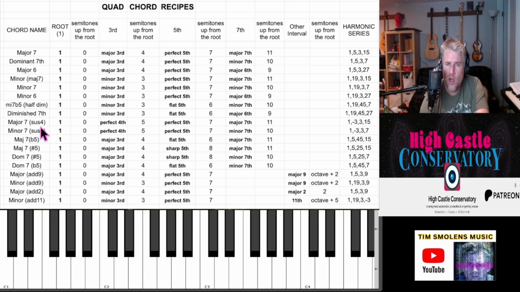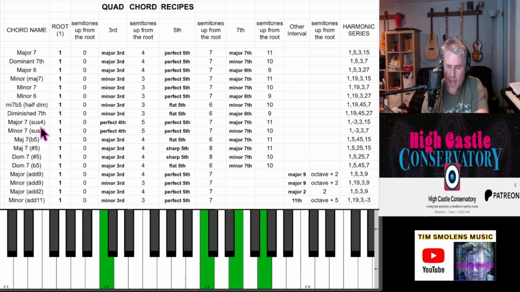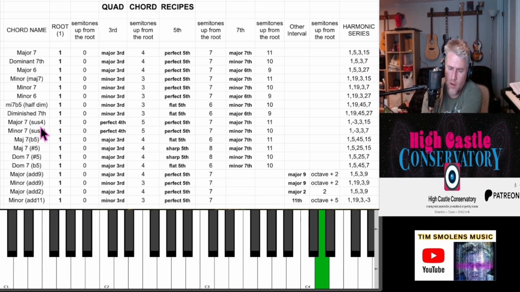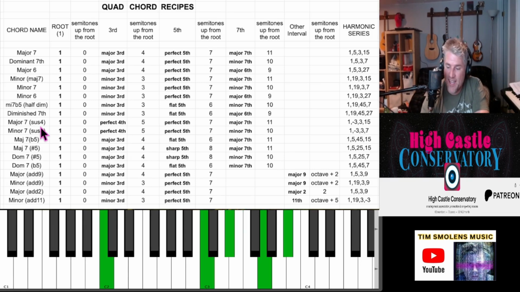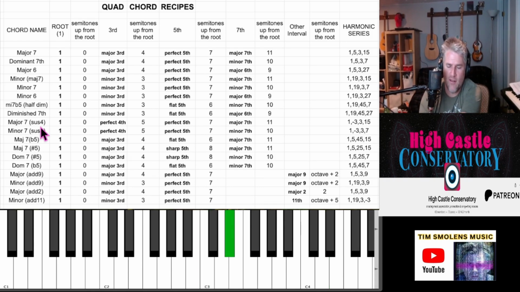Then we have major with an add 9. So here an add 9 would either be up here. Or you could tuck it down an octave, like a Steely Dan add 2 or add 9. Then you have a minor add 9, where you don't have any 7 at all. You just have a really nice Bernard Herrmann kind of film chord.